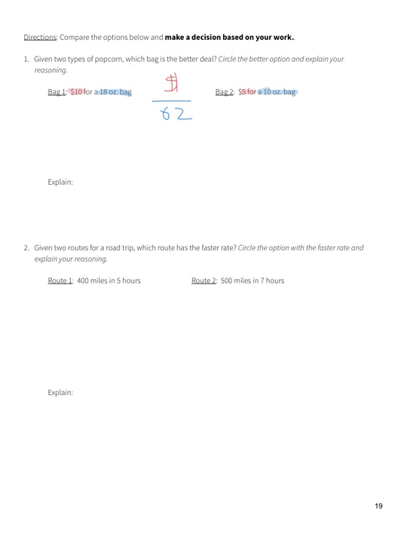I'm going to set this up as a fraction ratio, so we have 10 over 18. To determine the unit rate, what I need to do is divide my numerator by my denominator, so I have to put 10 in the calculator first. So we do 10 divided by 18. 10 divided by 18 is 0.56, so that means 56 cents per ounce, because we're comparing dollars to ounces. That is the cost for bag 1.